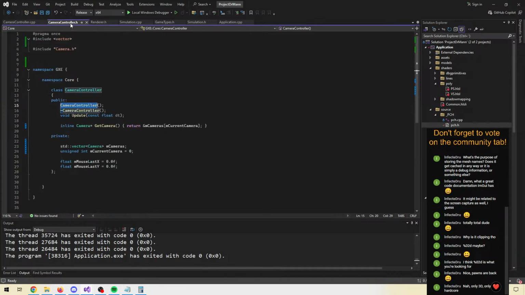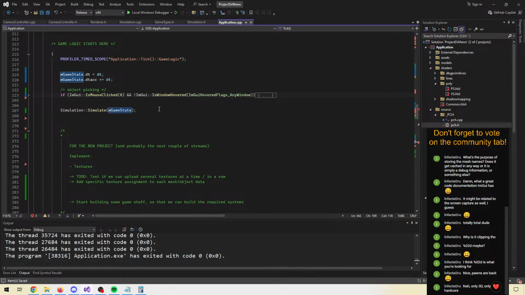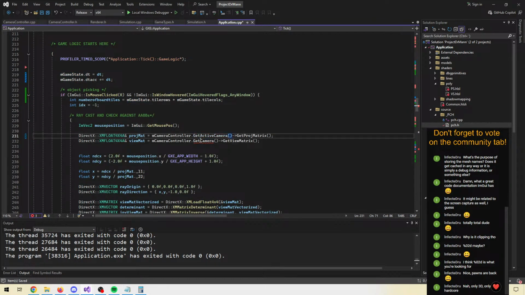Okay, so let's do an interface function. We could do active camera here. I think it's okay. Now that's interesting because this is, no, it's fine.